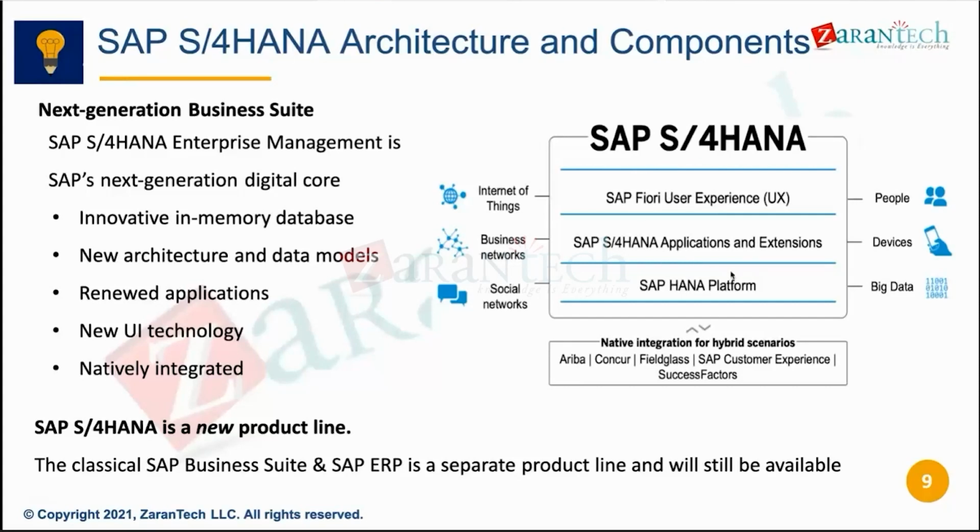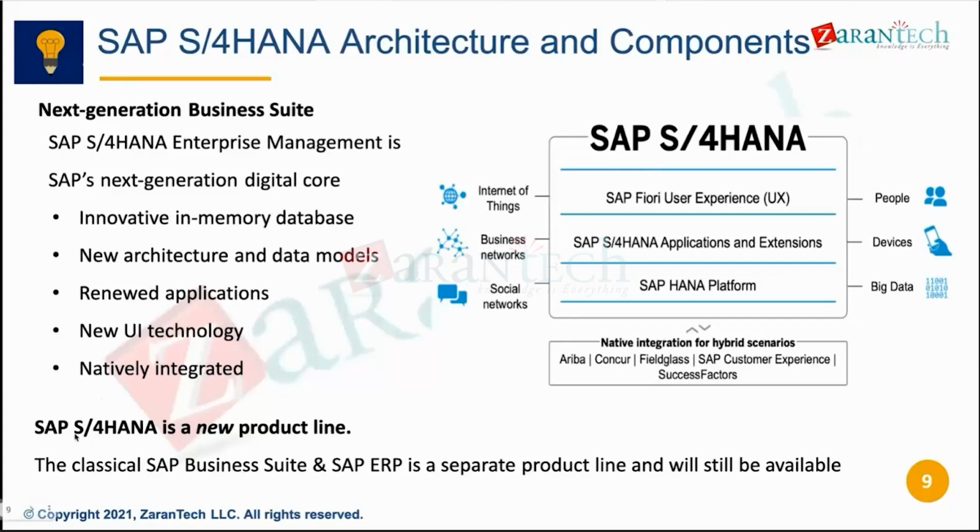So the SAP HANA platform has features that enable integrating with hybrid scenarios, for example cloud solutions: Ariba, Concur, Fieldglass. These are all acquired, guys. None of them are SAP solutions at the bottom, but it is SAP now. I mean, they have acquired them from outside. That is why I'm not focusing too much on them, because the core is whatever I have shown you in the history. That is the core of SAP's invention. So Ariba, Concur, they are all acquired later. These are cloud solutions and they can integrate with this particular SAP S4HANA.